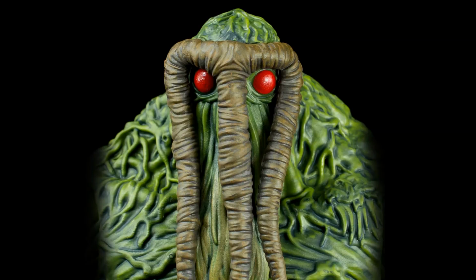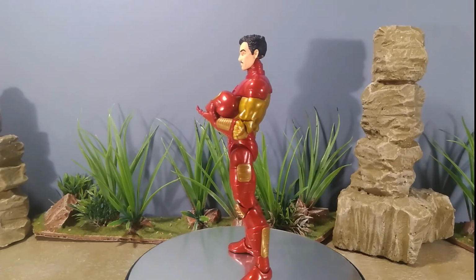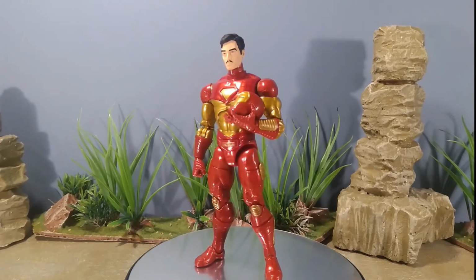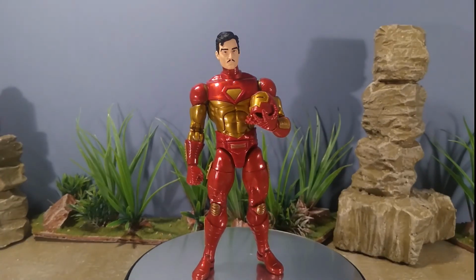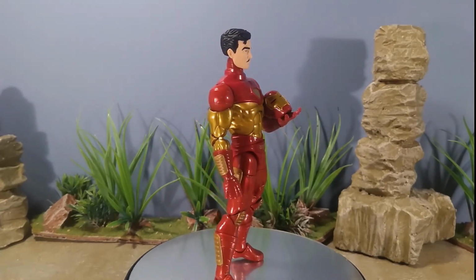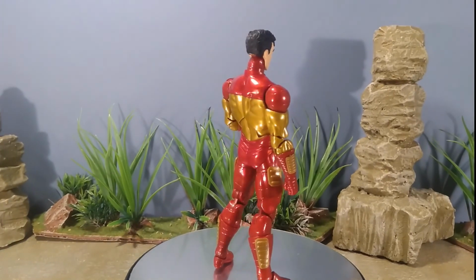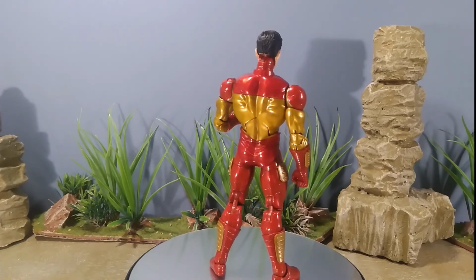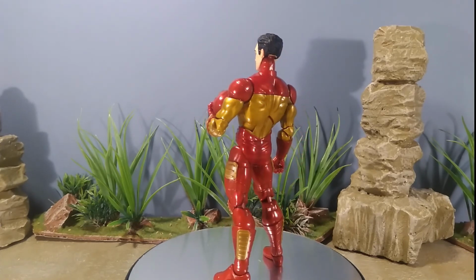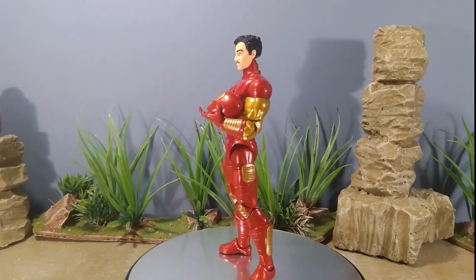And yeah, as I say, the figure doesn't come with a Tony Stark head, which is fine, because if you've got any number of Iron Man figures now, you've probably got a few of them. Here he is with the one that came with, I'm going to say the 80th anniversary figure. This is the classic Tony Stark head. What other one came with that? Oh, Stealth, that's it. This is the one that came with the Stealth Armour Iron Man. I thought, where have I had another Tony Stark head from? That's it, yeah. But anyway, it looks really great on there.